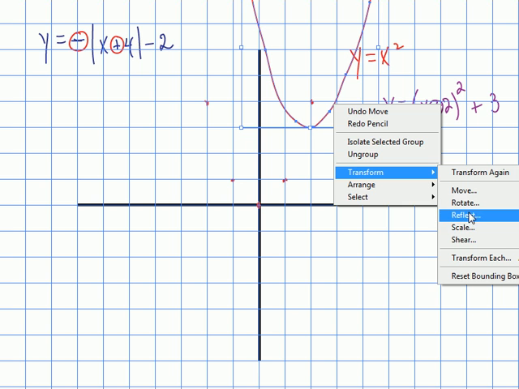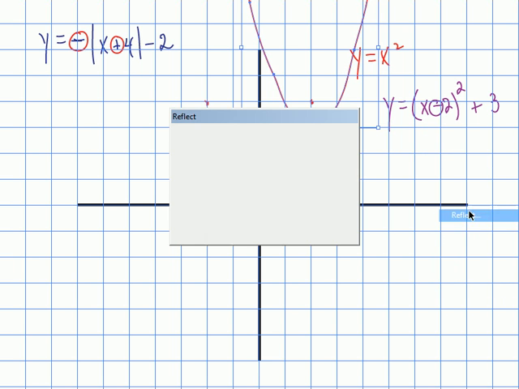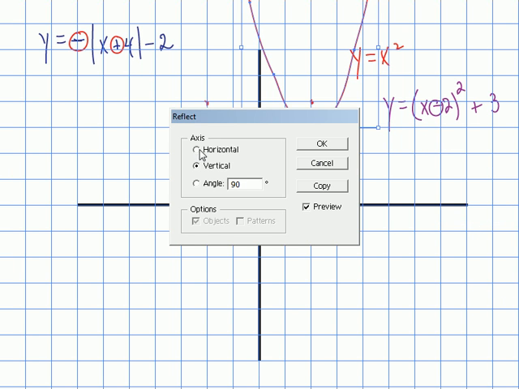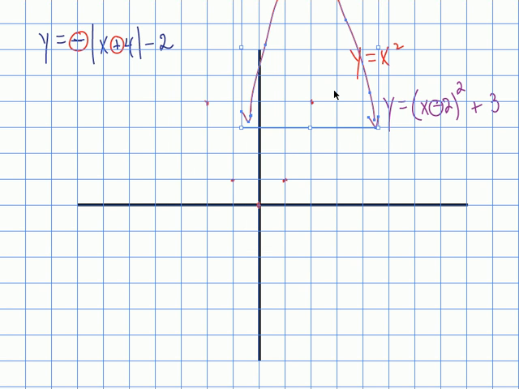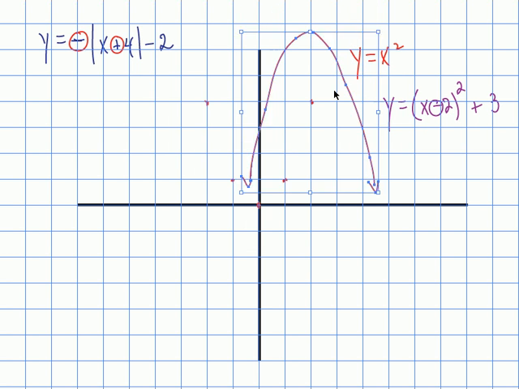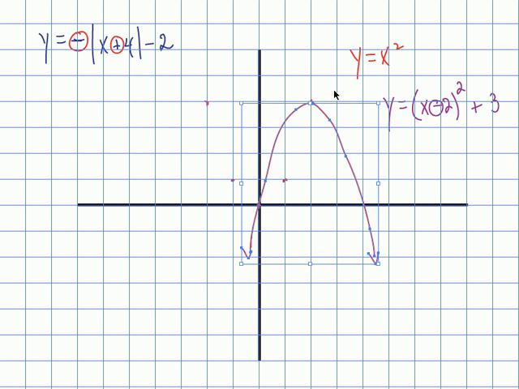We'll just do that. What did I do first? I reflected it, right, about the horizontal. There we go. That's fine. But then what's it going to do? It's not going to be up there, is it? It's going to be right there. There we go. So that's what that thing would look like if you had a negative out in front of it like that. So you can do that with all these other graphs.